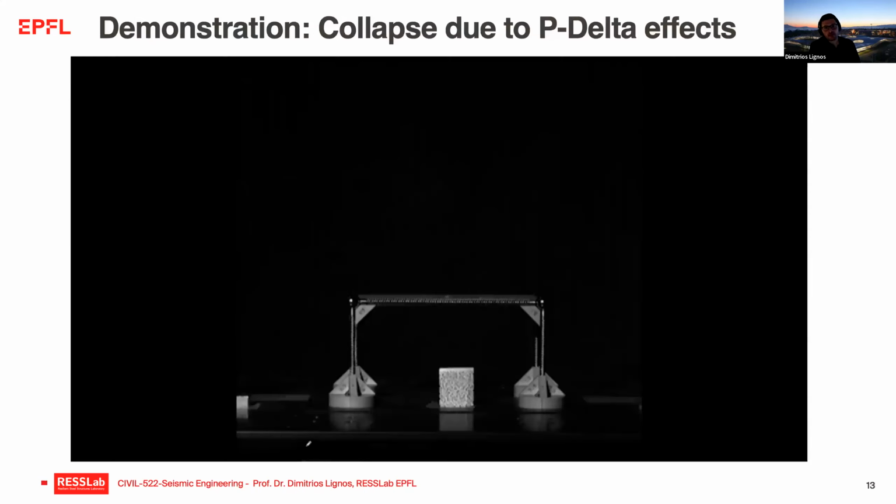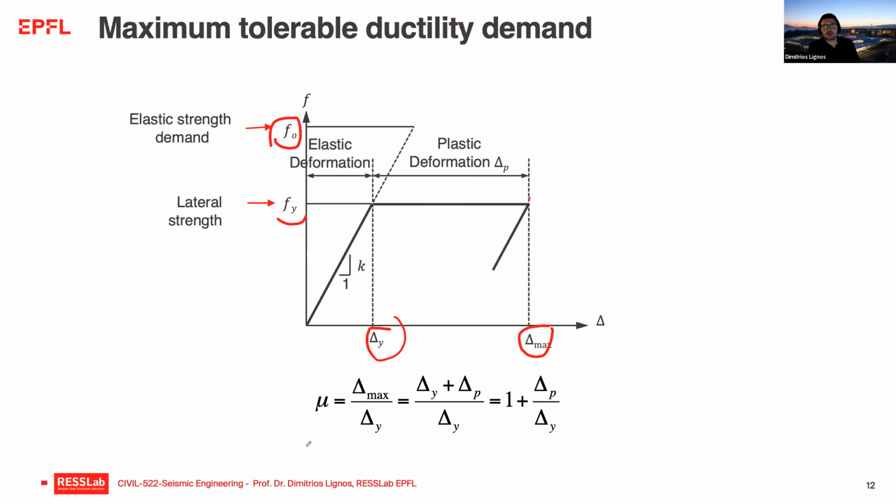Now, what I'm trying to say is that, in reality, if we design a structure to get into the inelastic range so that we can dissipate energy during the seismic event, we have to take into account the fact that we also have to carry the gravity load. Since I anticipate inelastic deformations, the P-delta effects will also increase, and I'm going to have the problems that I discussed a bit earlier.